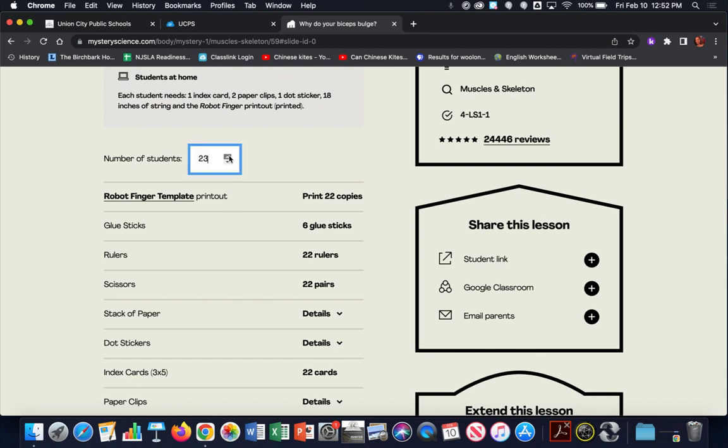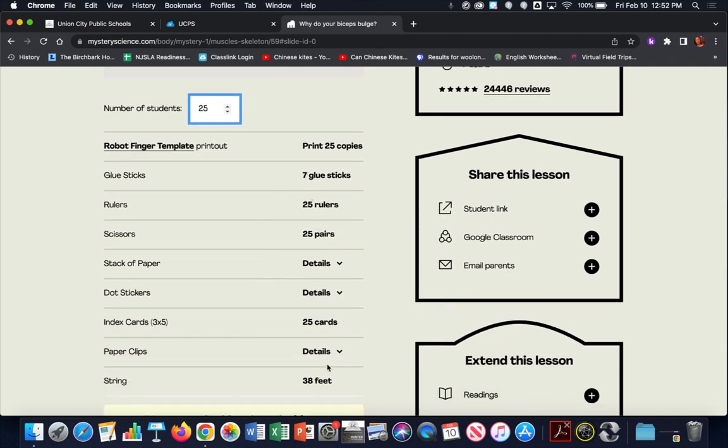This is pretty cool because when you change the number in this box, it changes the number of materials. While that might not be a big deal for certain materials, if you have 25 students, you're going to need 25 pairs of scissors.